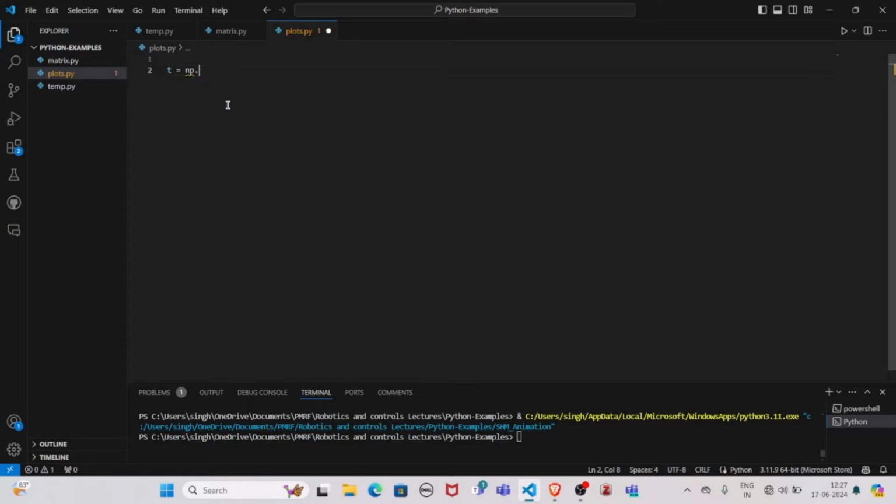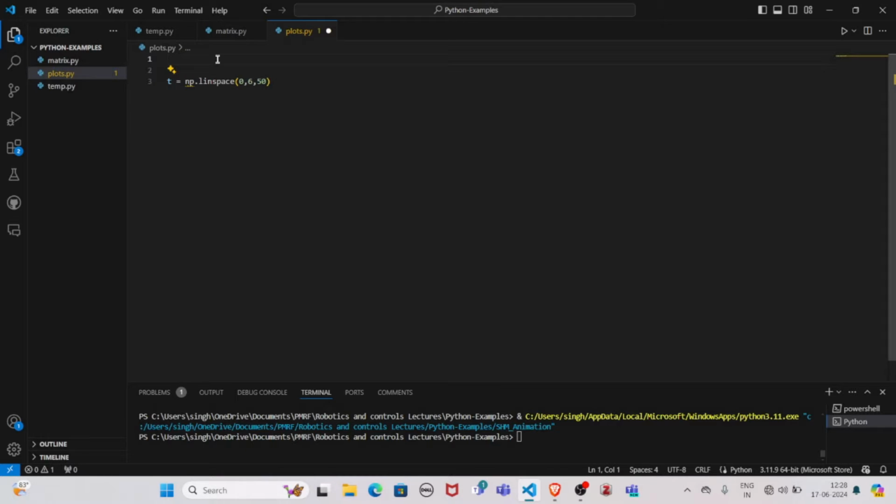So we can write it in the form of a list or a kind of an array like this. So this is a function in NumPy which makes a list from 0 to 6 with 50 points in between, with the total length of 50 points.